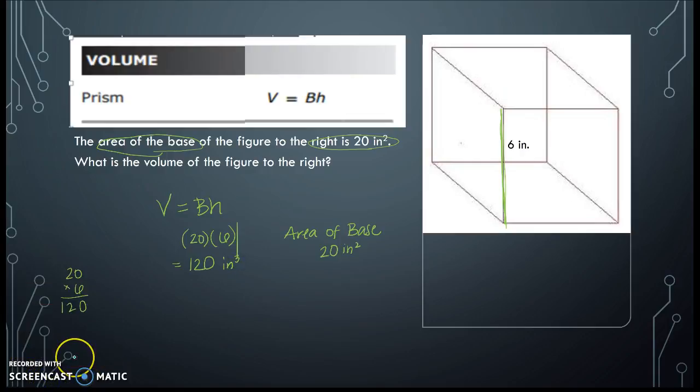So just so that you know, sometimes you'll have to label dimensions. So you need to know that this front part is going to be the length, and then how far back it goes would be the width, and then here how tall it is would be the height. Okay, so go ahead and label your diagram like I did, because you need to practice knowing where each dimension is.